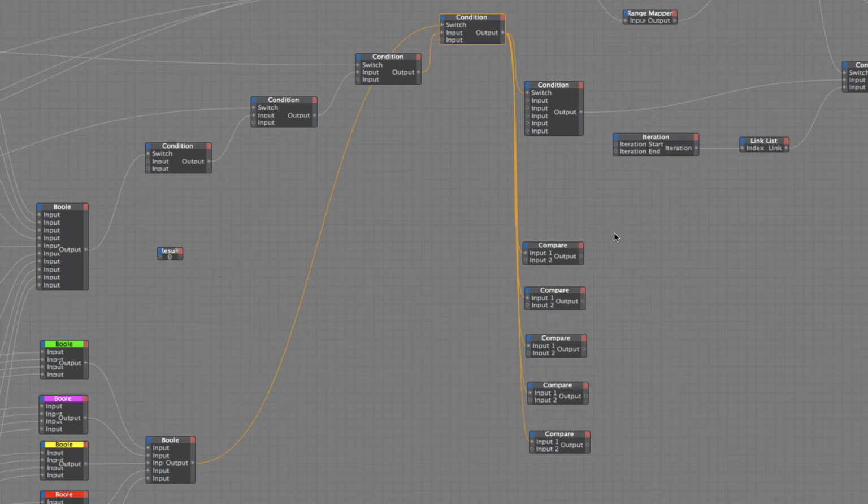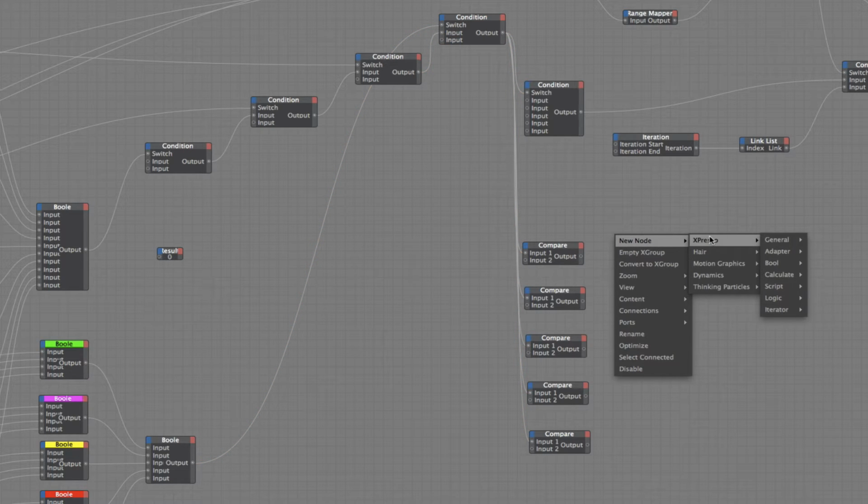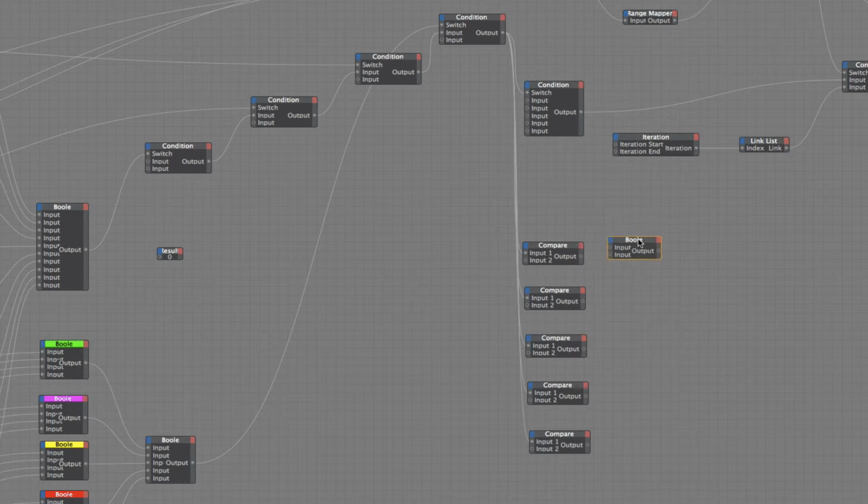And now I can set up 5 bools. And their functions will all be AND. And that's those set up there.